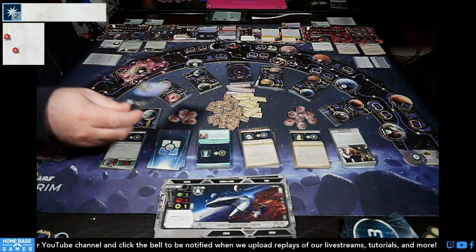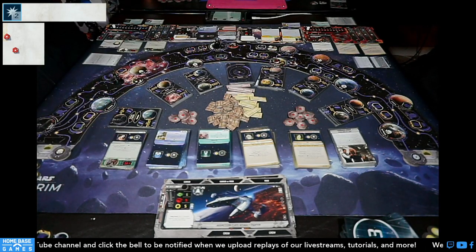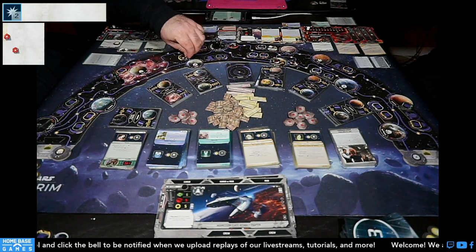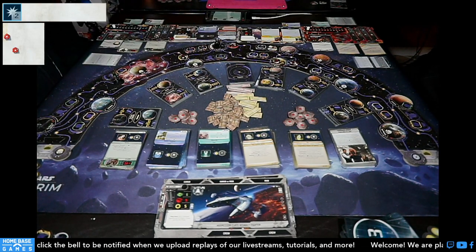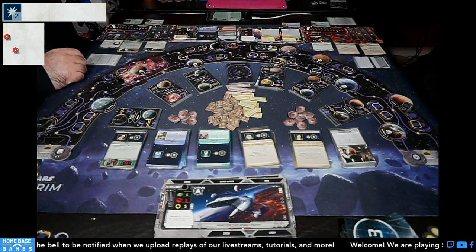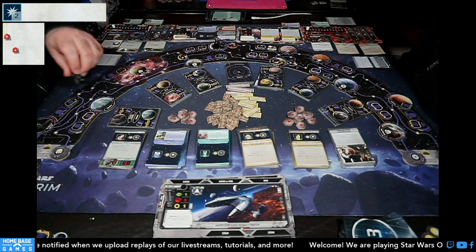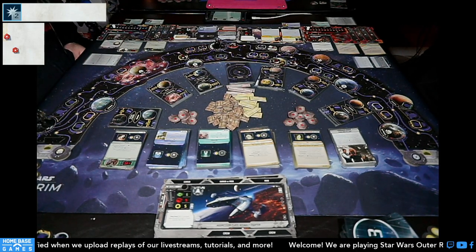And Syndicate moves 3. So that's these guys. I'm gonna go 1, 2, 3. Okay. And you're done? So I'm gonna move 1, 2. I'm going to the Ring of Kafreen, I believe.